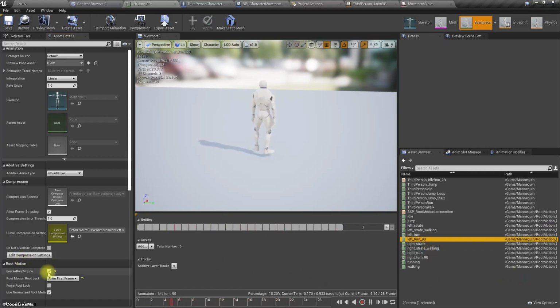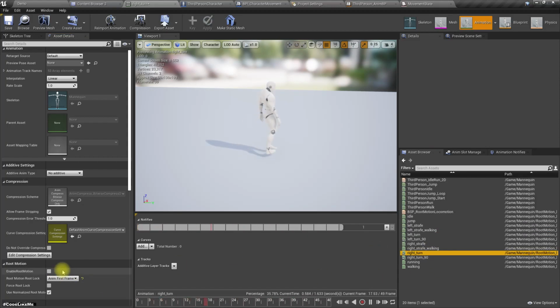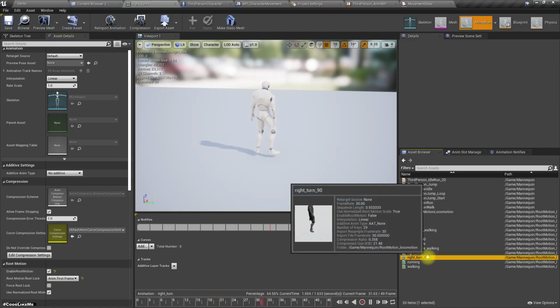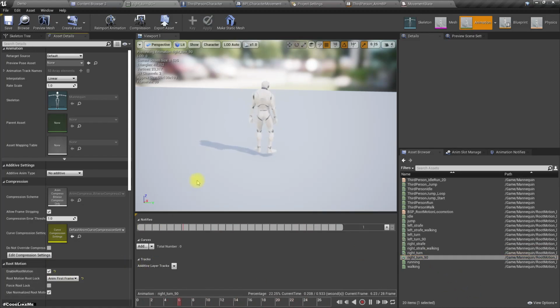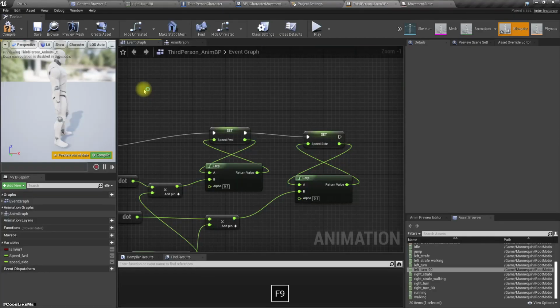Similarly left. So yeah, let me re-enable Rootmotion. Now we are going to use these animations to rotate the character before starting to walk in the opposite direction.